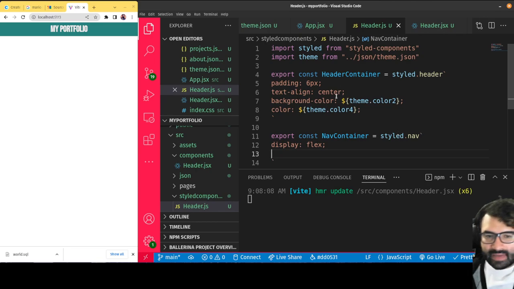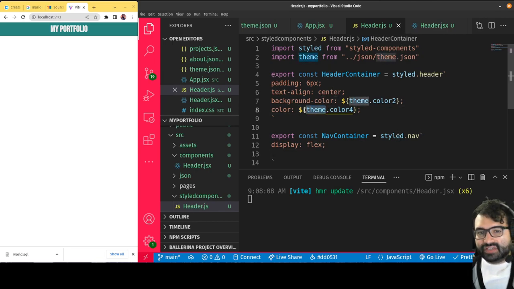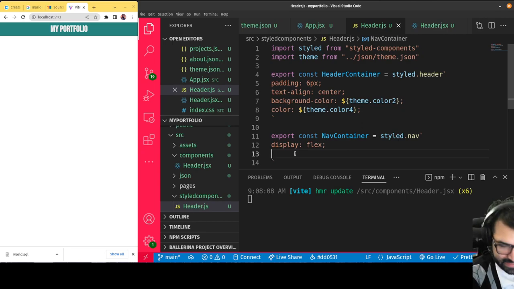And the cool thing is now I can just change these colors in theme. If later on I want to change the colors in my portfolio, I just change them in the JSON file, and then this will all reprocess whenever I redeploy. Okay, so display flex. I'm going to want justify content because I want everything, all the links, to be spread out. So justify content, we'll say space around.